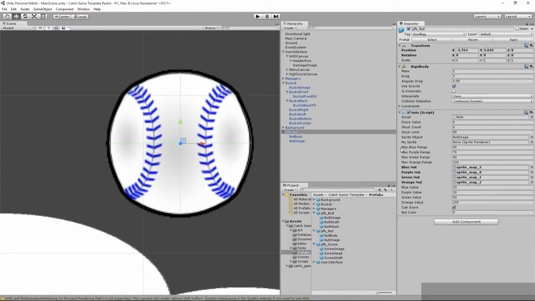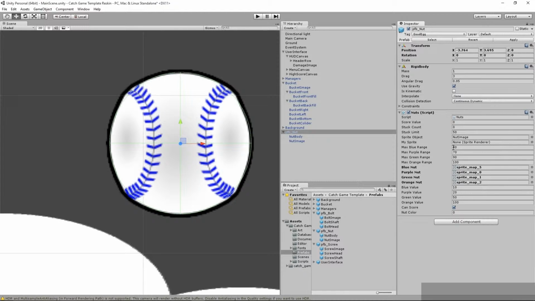Now our max ranges here are actually what is utilized in order to determine which one it spawns. So as the spawn logic kicks in to say, okay, let's spawn another falling object, it decides that it's going to spawn one of these nuts, or in this case a baseball. It throws a random number between 1 and 100, and using these values will determine which one of these it sets itself to.